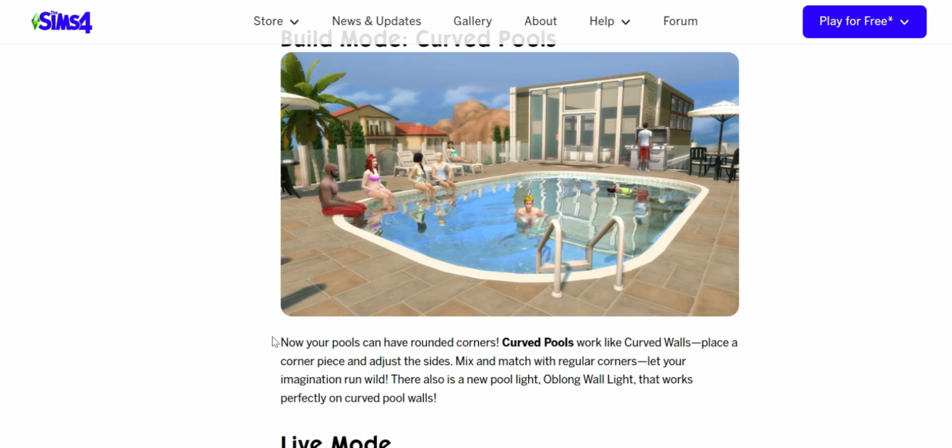But it says, now your pools can have rounded corners. Curved pools work like curved walls. Place a corner piece and adjust the size. Mix and match with regular corners and let your imagination run wild. There's also new pool lights, oblong wall lights that work perfectly on curved pool walls.